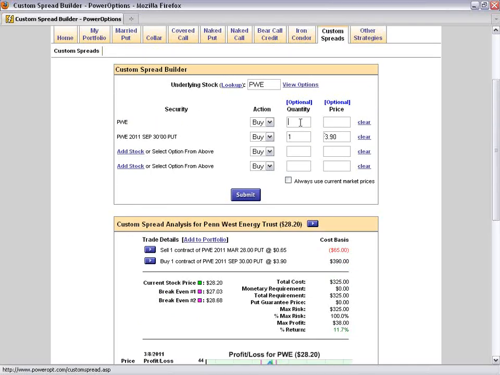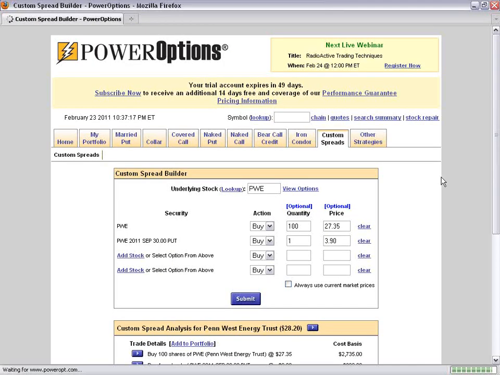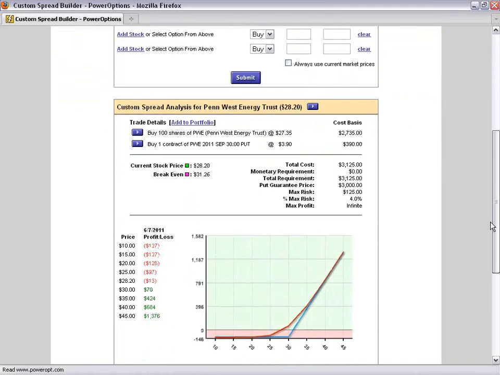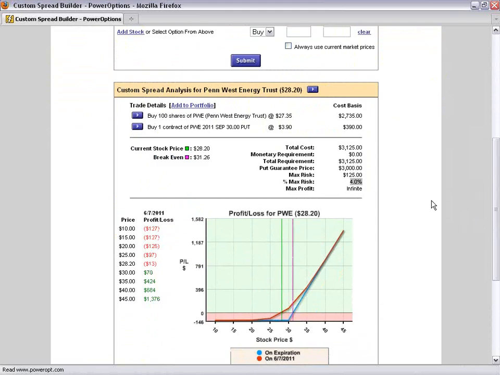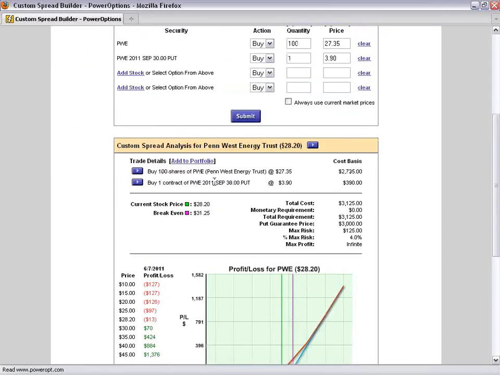So let's add stock, 100 shares, $27.35. So then going forward, after that, over the next 5 or 6 months, you've got a 4% risk instead of that 6% risk we saw originally in the RPM, and after 24 days you'd still have to September expiration to make other adjustments.